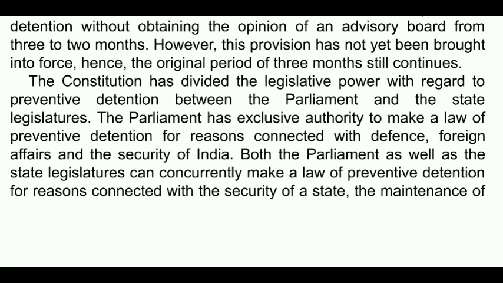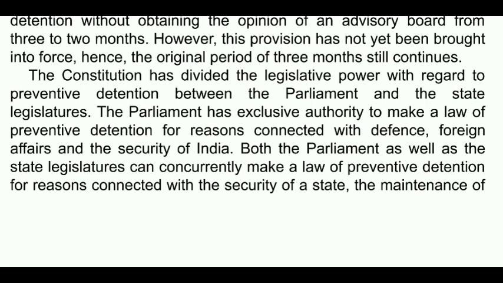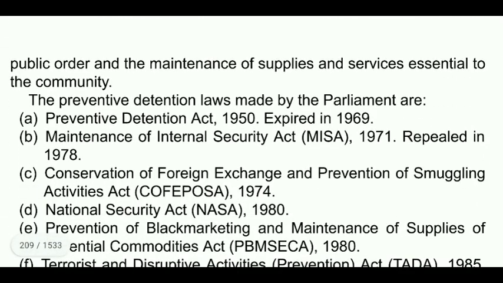The Parliament has exclusive authority to make a law of preventive detention for regions connected with defence, foreign affairs and the security of India. Both the Parliament as well as the state legislatures can concurrently make a law of preventive detention for regions connected with the security of a state, the maintenance of public order and the maintenance of supplies and services essential to the community.